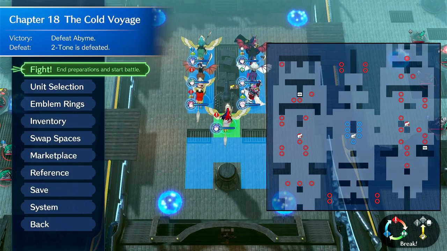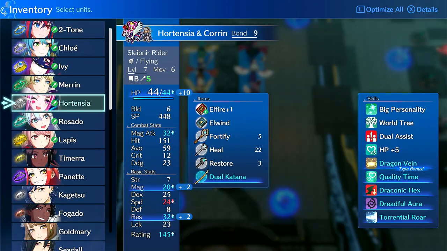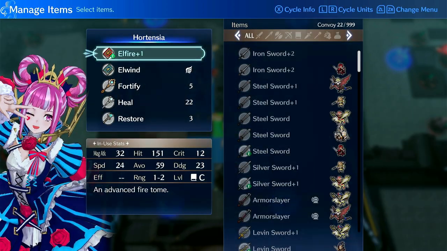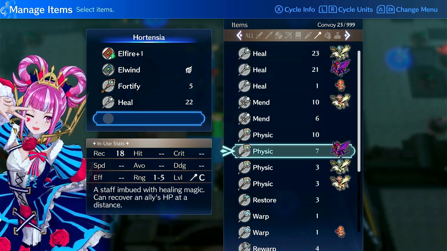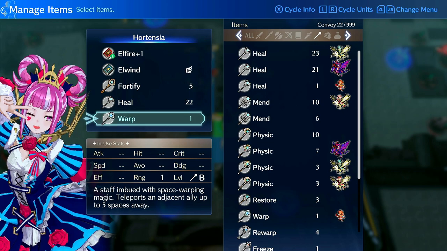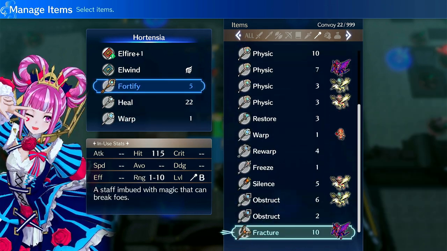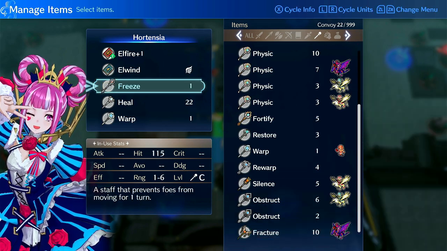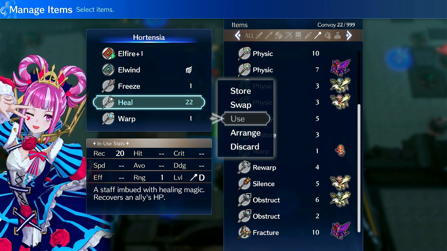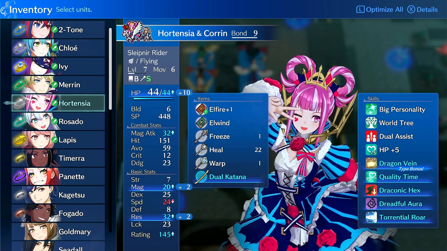I might even push up further. All right, so we need to just change inventory. Okay. All right, get rid of this. This doesn't help us. We need obstruct. Don't need fortify. All right, she now has obstruct and warp. Or no, freeze. Yeah, grab freeze. Grab obstruct. Or no, someone else would be obstruct. All right, so she has freeze and warp.